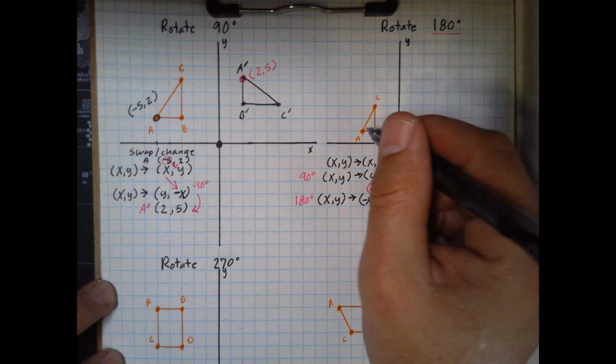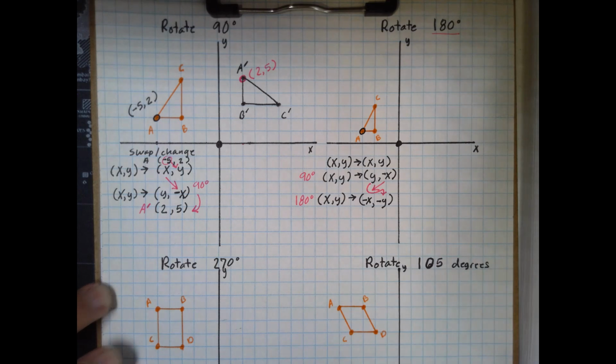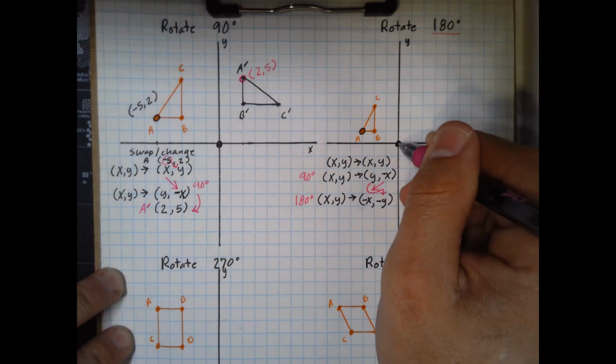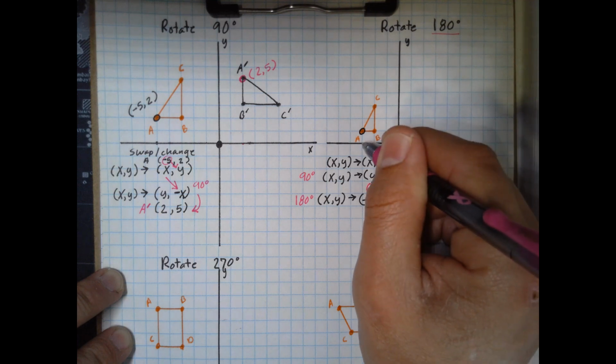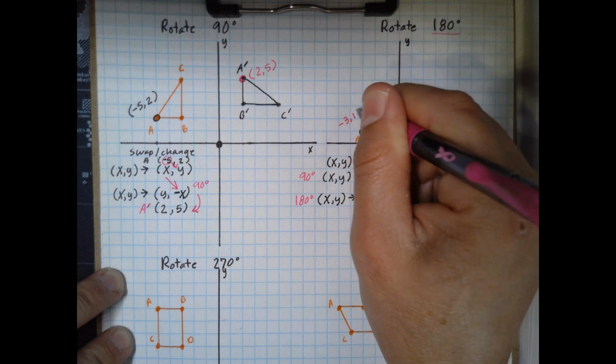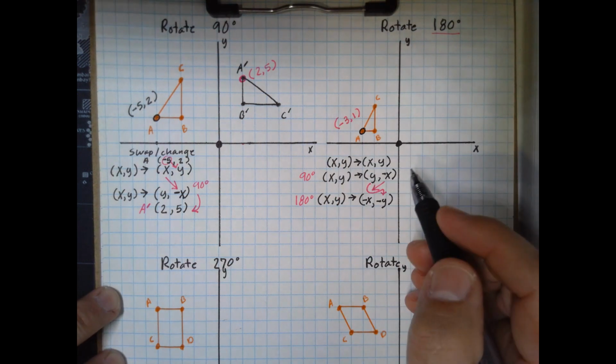So I'm going to find 1 point and move it just to prove to you that this method of swap and change will work every time you move 90 degrees. And A is currently located at 1, 2, 3, and up 1. So negative 3, comma 1. That's our current A value. That's the location of point A.